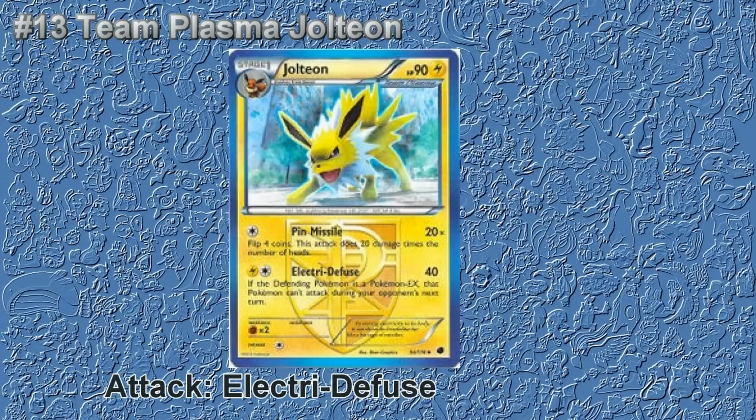Number 13, Team Plasma-Jolteon. Team Plasma cards are great fun, and Team Plasma-Jolteon's Electri-Defuse attack for 2 energies prevents an EX attack each time it is used. If you run Eevee in your deck, then this electric type is a must-have to stave off EX attacks. Get a Team Plasma-Jolteon in an older Plasma Freeze pack.